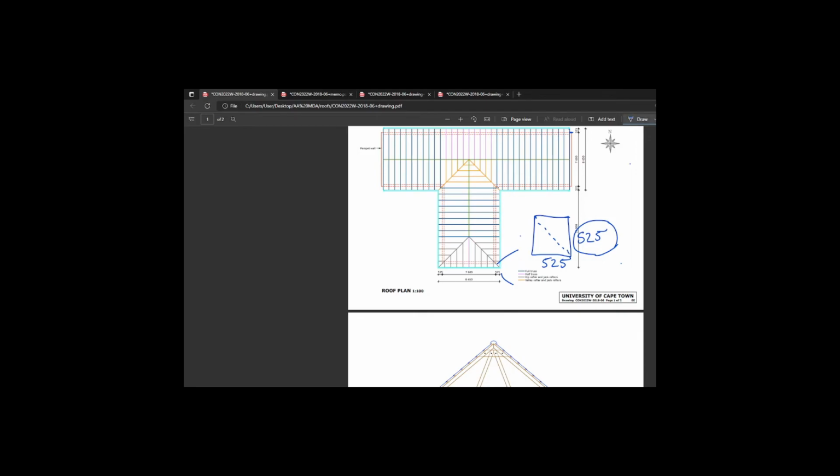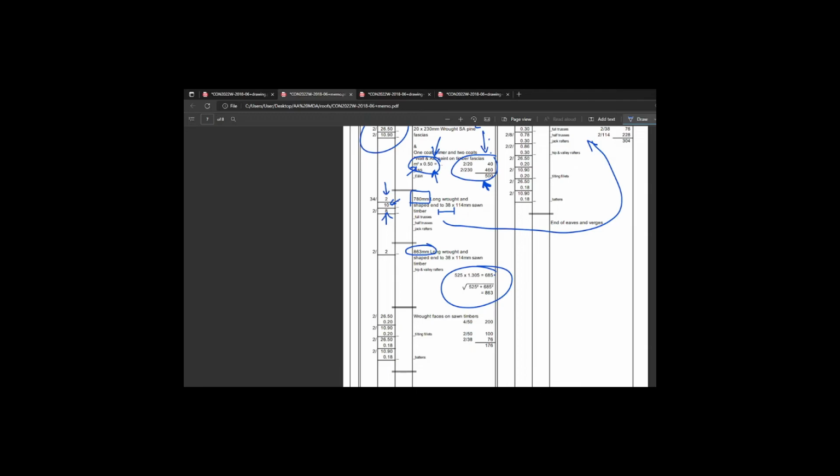Anyway, we do the same pattern. We say, well, what is this slope? Because remember, this 525 is sitting flat. This 525 is on the slope, though, okay? And this 525, flat again, because it runs along the gutter. So, flat on this face, flat on this face, and so we can apply it to our little square. But what is this face on the slope? It's 525 times our previously given factor, not 1.31, correct?